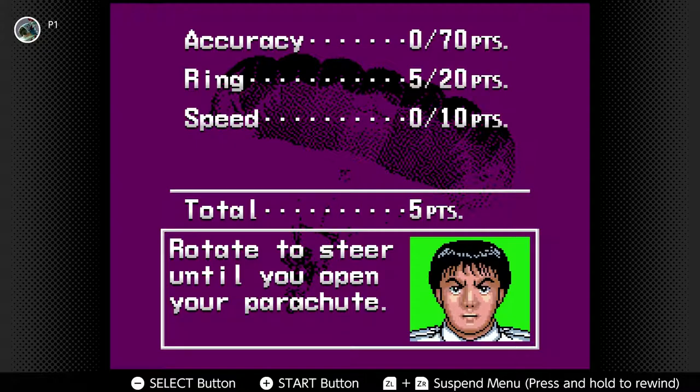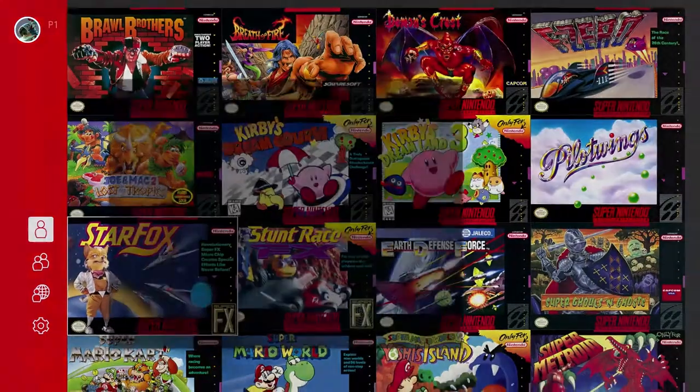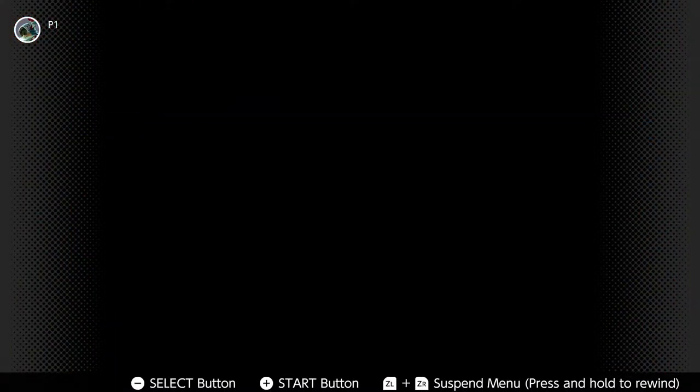I can't believe you almost died. All right, so we'll go to the next game. Pilot Wings is good, though. OG Star Fox!